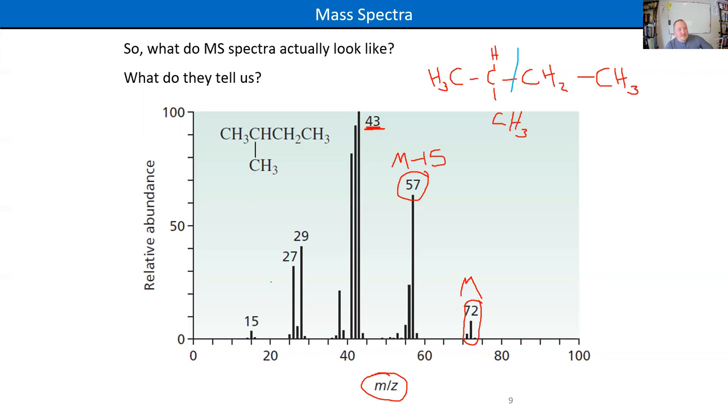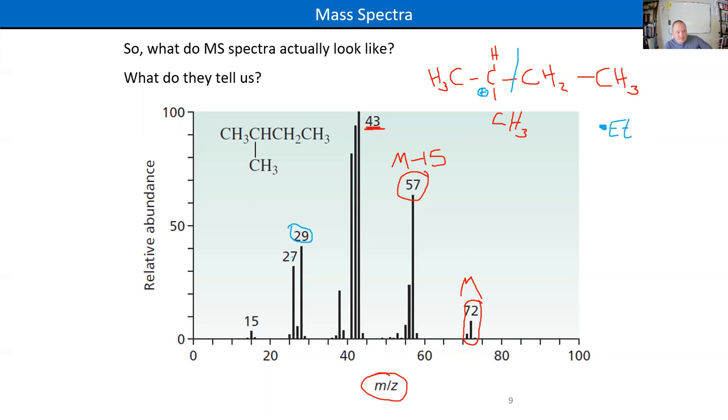So then what is 29 over here? If we split this so that the positive charge is on the left-hand side, we get a mass of 43 that shows up on our detector. And the ethyl group, we have an ethyl radical then, right? Well, conceivably, we could have the isopropyl group keep the radical and put the positive charge on an ethyl then, right? Usually, wherever we slice this up, if we could put a positive charge on one side, whatever's left on the other side should also show up as a fragment, right? So 29 is an ethyl group. It's 15 for the methyl plus the CH2, which is 14.